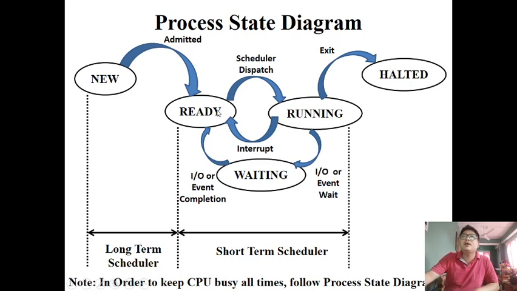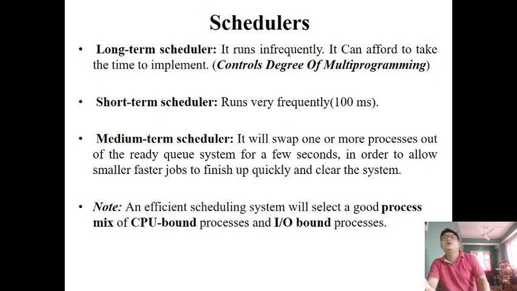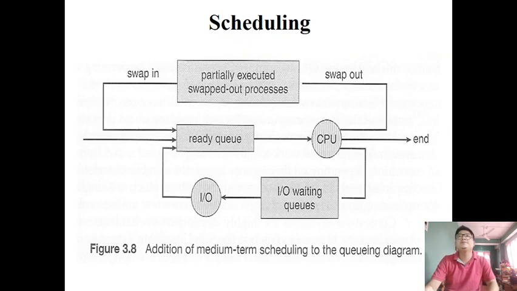Sometimes, again it has to be brought from ready to running. So the medium-term scheduler plays a vital role here for swapping into or out of the running state, or in other words, swapping out of the ready state and swapping into the ready state, right? So it is the medium-term scheduler that plays a significant role in swapping more than one process in and out of the ready queue. So this is all about the different types of scheduler.